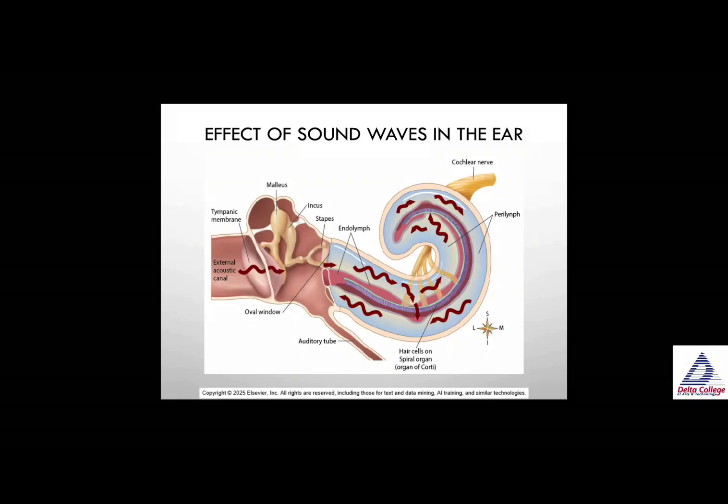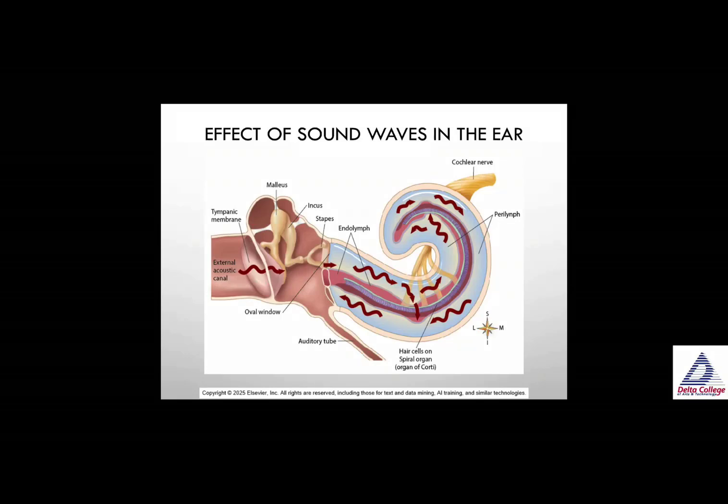So this shows the effect of sound waves in the ear. Sound enters the outside, goes into the external acoustic canal through the tympanic membrane. The tympanic membrane, when a doctor looks in our ears, should be pearly gray, okay? If it's red or inflamed, that means that we have an ear infection. Something's going on.